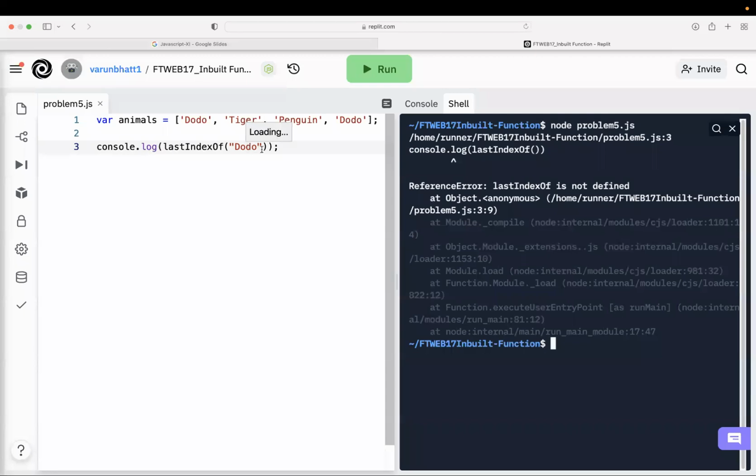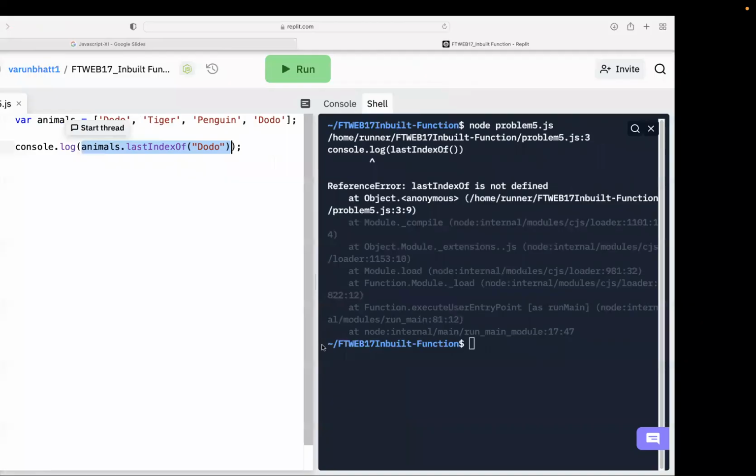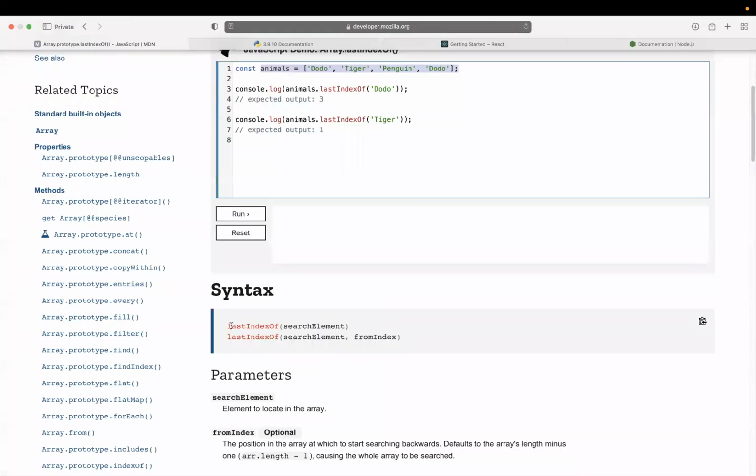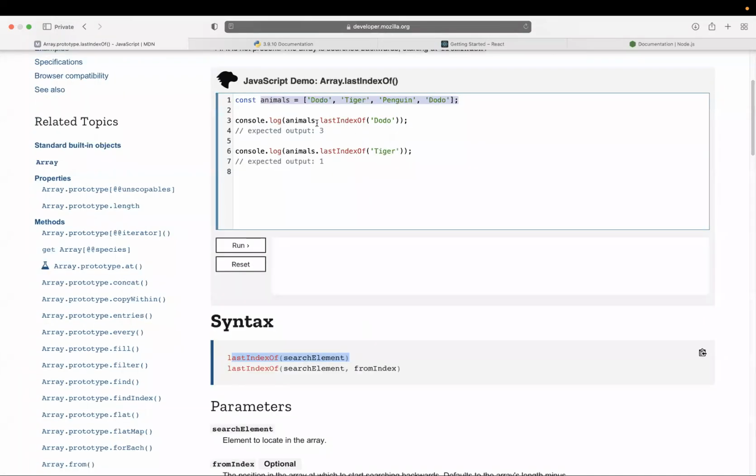Okay, I need to write animals dot. So this is the actual syntax: animals.lastIndexOf(dodo). This is how I can call it, and I got to know this from the documentation, because the documentation tells what the syntax is.